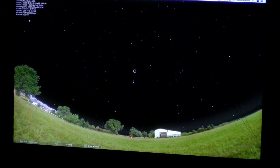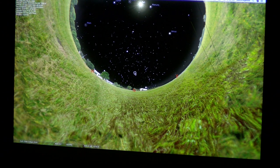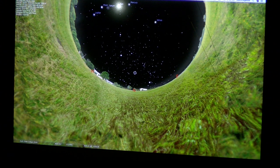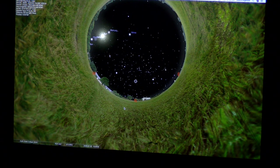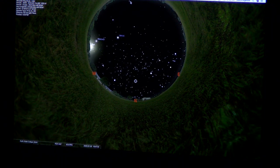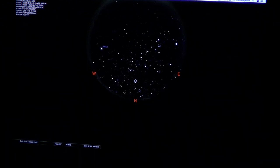And I think if I zoom out here, it might be more apparent that everything appears to be spinning around Polaris. Cool, crazy fisheye view, huh? Really lets you zoom out. So that explains why things appear to be rising in the east, coming high in the southern sky. Well, not all high in the southern sky. That star didn't get very high, but kind of marching across the southern sky and setting roughly in the direction of west. Toward the north, they appear to be making counterclockwise circles around Polaris.